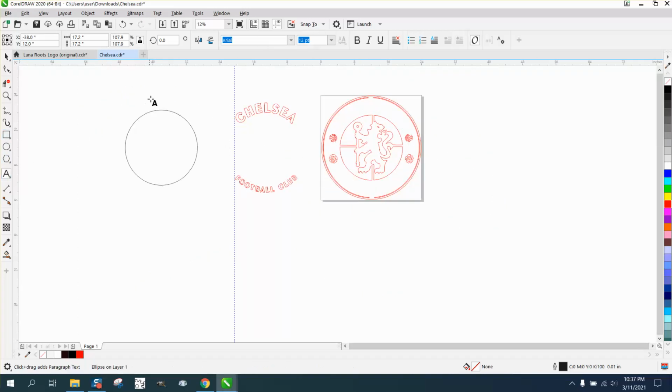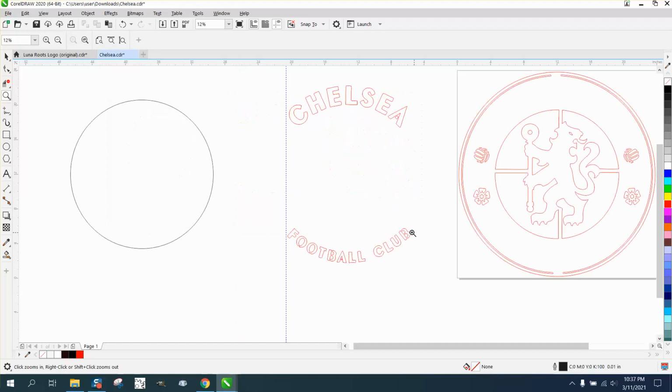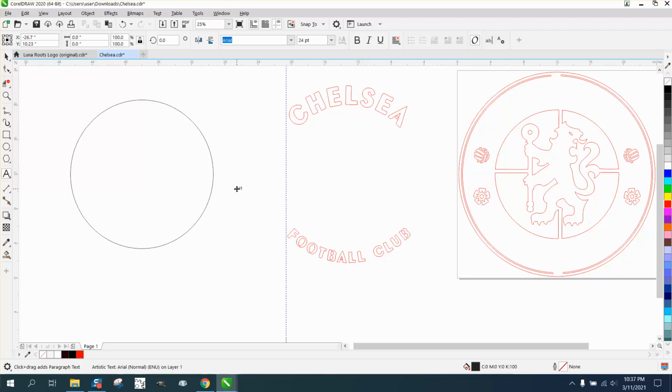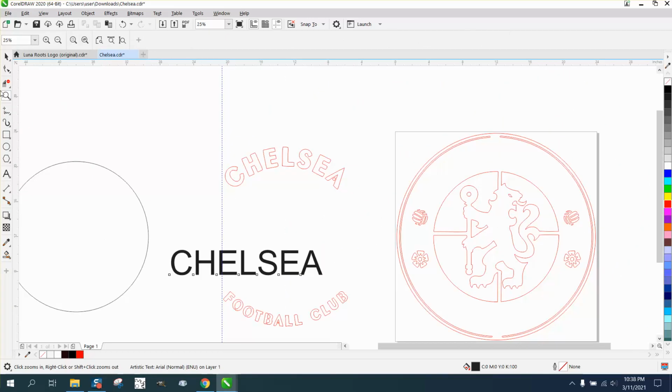Now we're going to take it, excuse me there, I made a paragraph text. I don't ever use a paragraph text. Anyway, we're going to spell out this word in all caps. Now he is going to cut it out, so it needs to be a stencil type font. Everything else will cut out on this one except for the A.